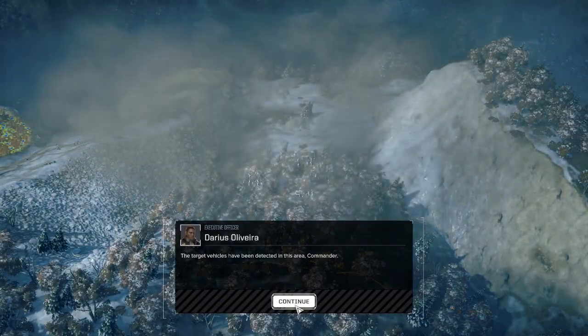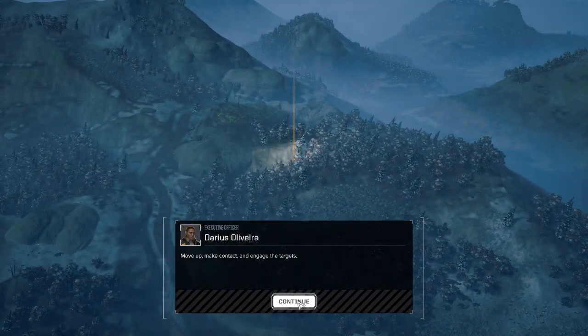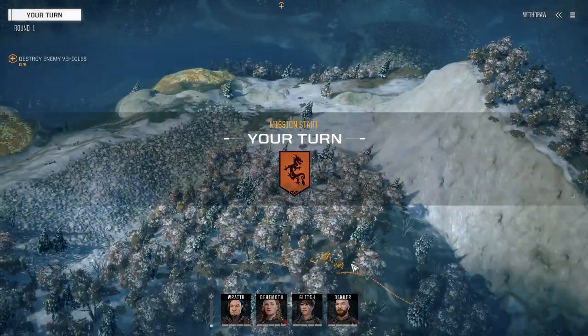Target vehicles have been detected in this area, Commander. Move up, make contact, and engage the targets. Keep an eye out for enemy mechs as well. Yes, sir.